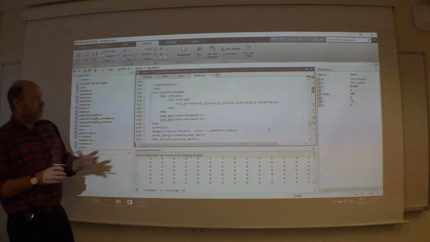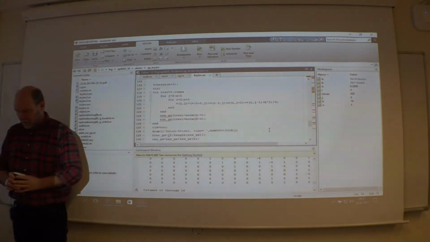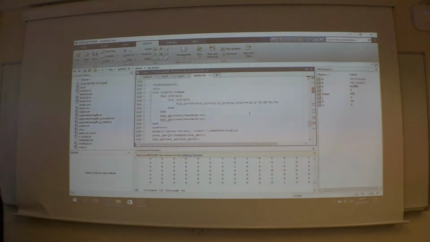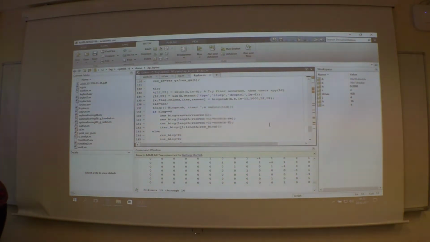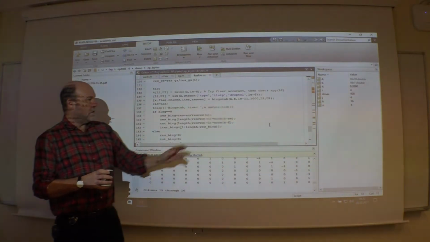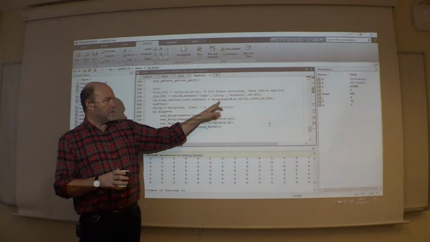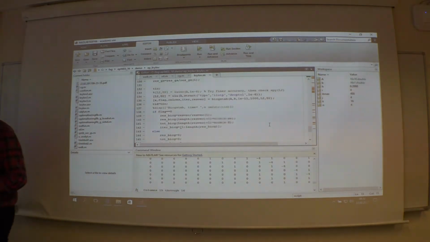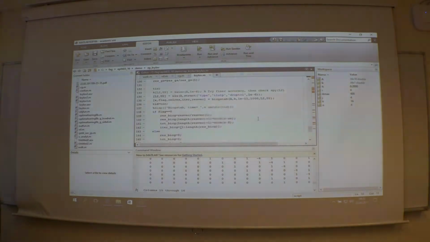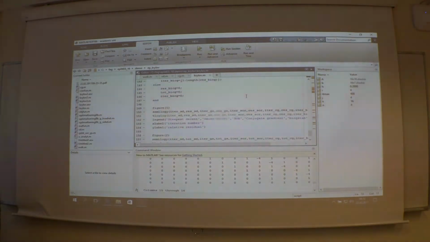It's just SOR with omega equal to 1. And then I have played around here with something called BCGStab. That is a conjugate gradient, now using a preconditioner. So let's try to run this one and see how they compare.